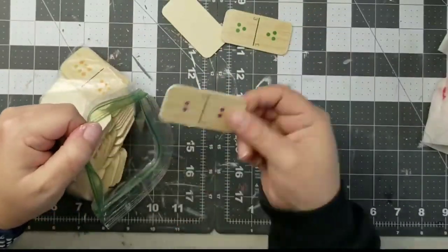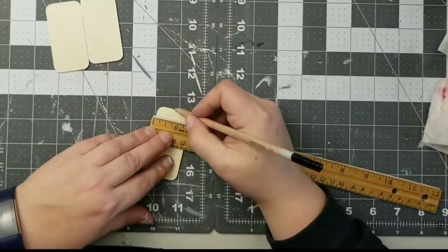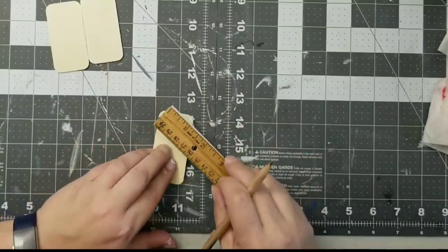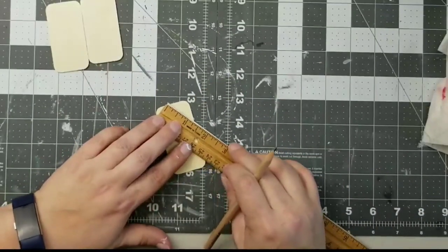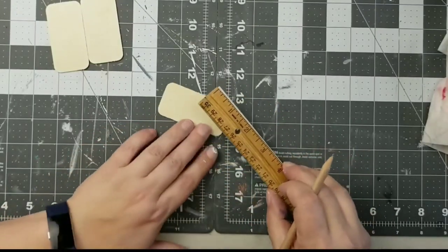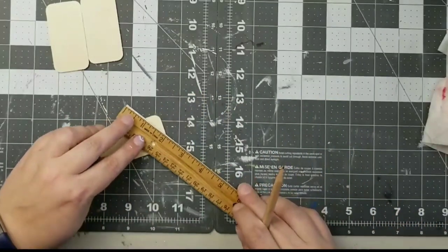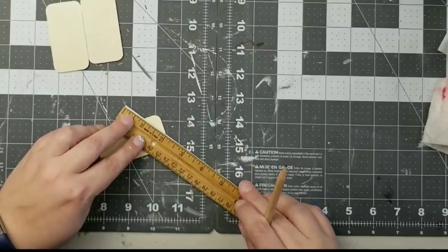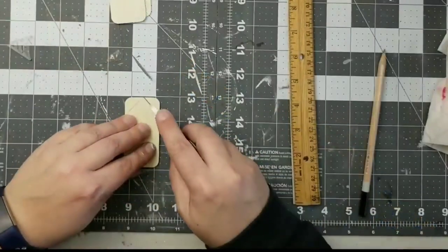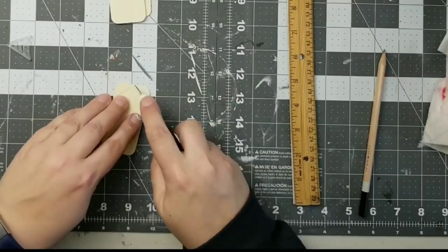For a second DIY, we're going to use some little domino pieces that you can find at the Dollar Tree in the kids section. They're just super lightweight wood — kind of like balsa wood, maybe. They're very thin and super easy to craft with. So I'm going to find the center of the domino and then measure down on each side so that I can create a little peak on each of these dominoes.